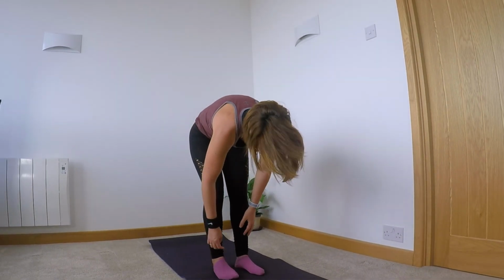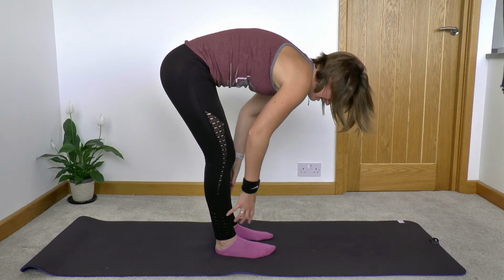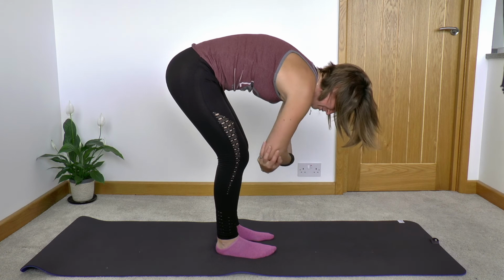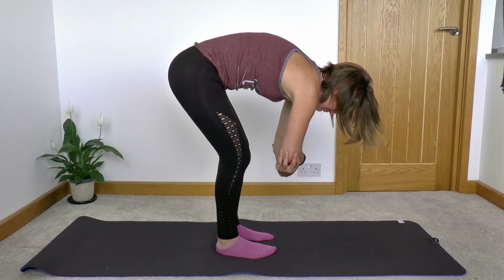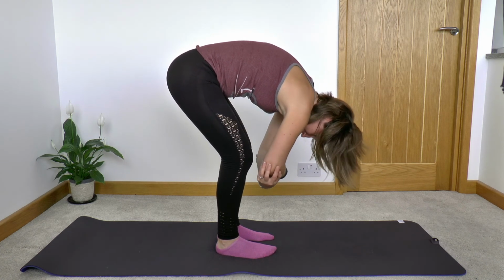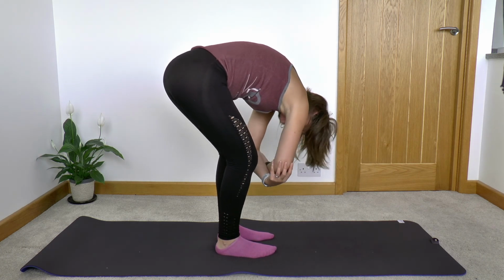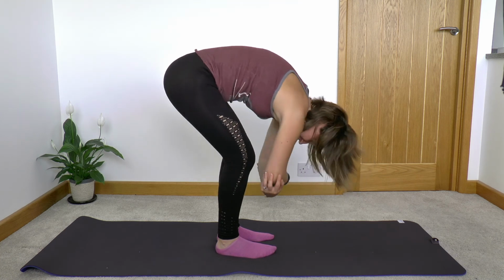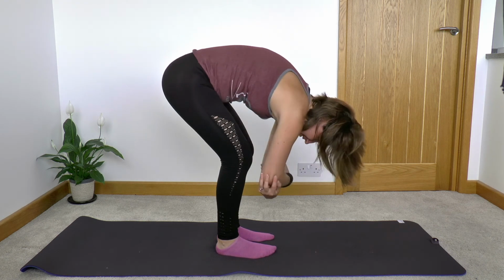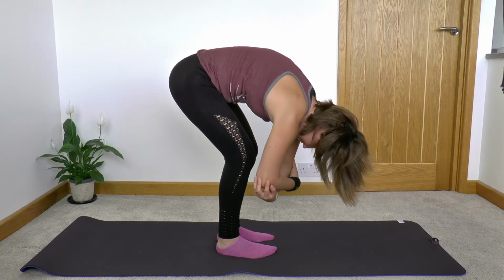You can keep your knees slightly bent, or you can keep them straight, whatever is your thing. This is your dance today. We're going to hug the elbows together and we're going to let ourselves drop. Perhaps a little swing from side to side. Just as we relax the body, ready to face the rest of the day. Or if you finish work, this is a great way to put a full stop on your work day. So a couple more. Swinging from side to side.